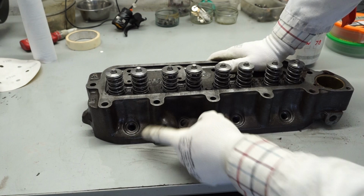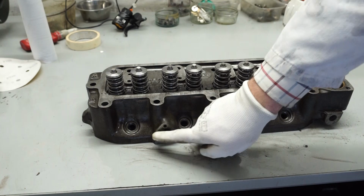I might just use a little bit of sandpaper on these to finish them up. When I paint the engine, I don't like to put paint on these finished areas. I like to leave those just clear as they are.